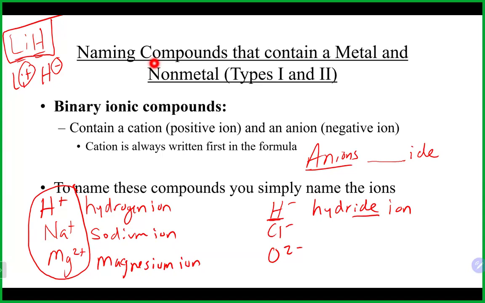Instead of Cl being chlorine, because it has a charge, we drop the last part of chlorine and put -ide at the end of it, and this is known as the chloride ion. And same thing here, this is oxygen. Instead of using oxygen, we drop a little bit more than the last part of the name, put the -ide there, and this becomes oxide. This is known as the oxide ion.